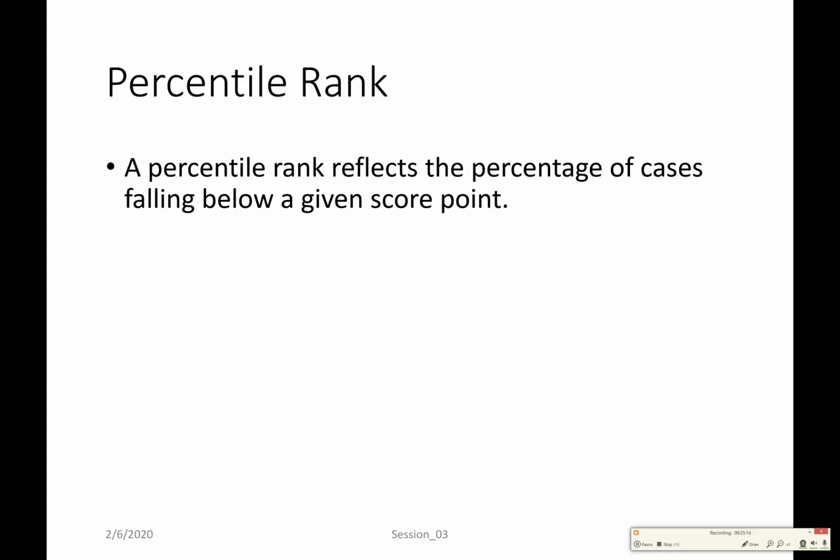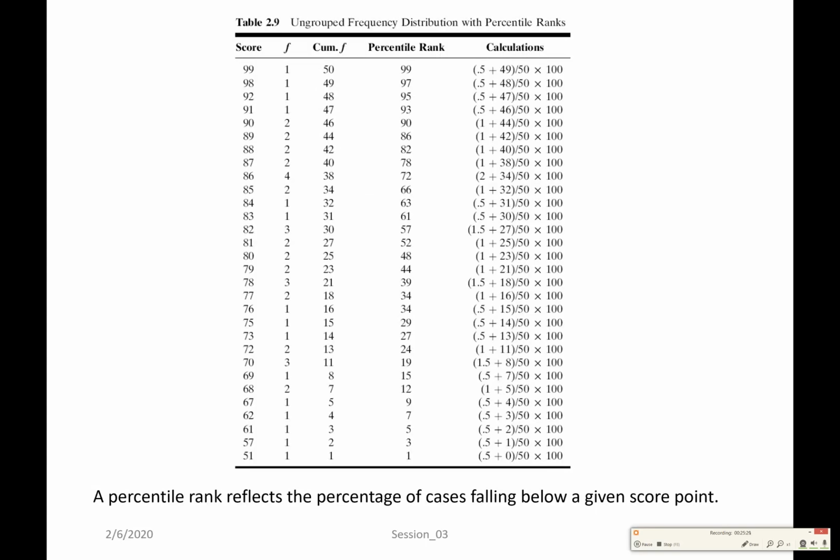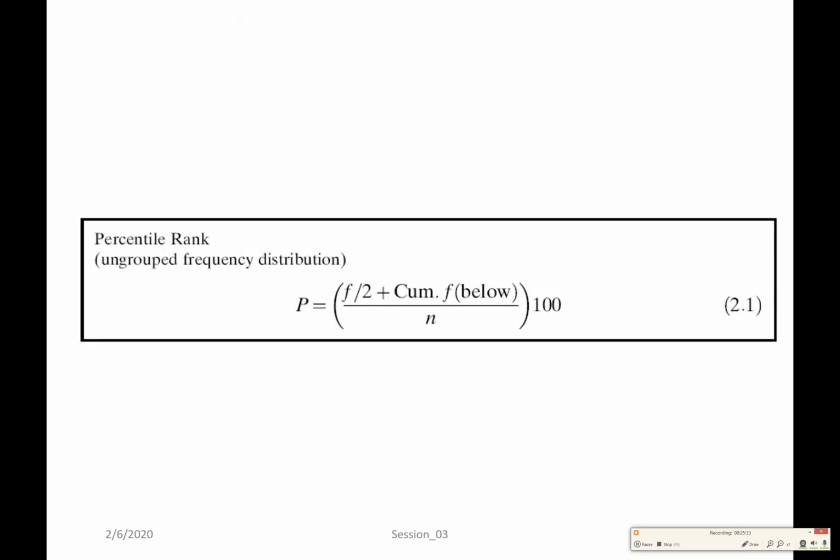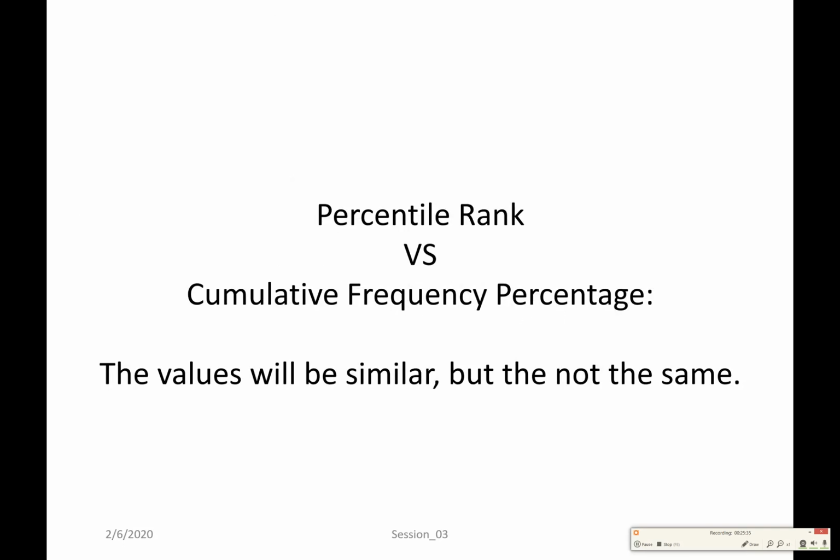percentage. Percentile rank, I'm just going to gloss over this one, but it's good to understand the concept of it. We're not going to really do calculations on this one, but it just reflects the percentage of cases falling below a given point. It's very similar to cumulative percentage. That's why I tend not to focus much on this one, but that's the formula to get that. So in this class, we can just use cumulative frequency percentage because it gives you pretty much a close account to the percentile rank.